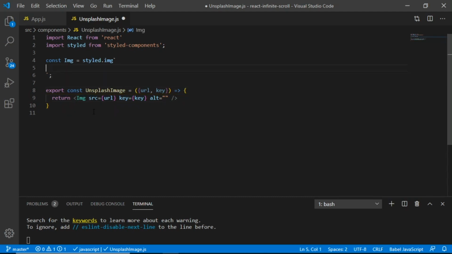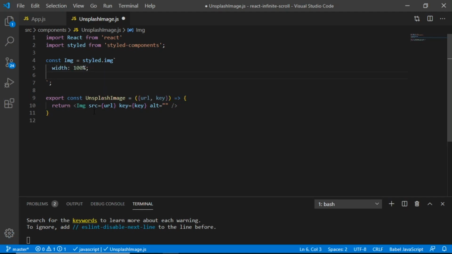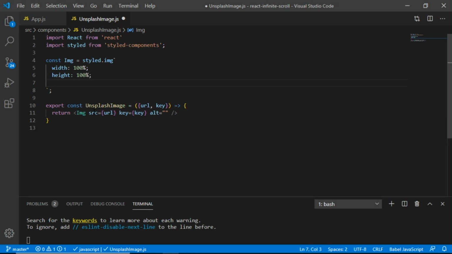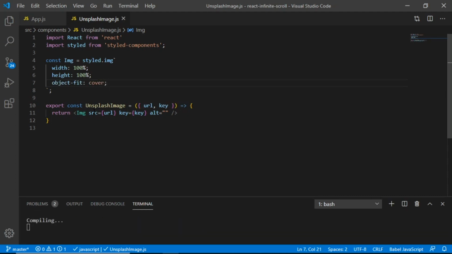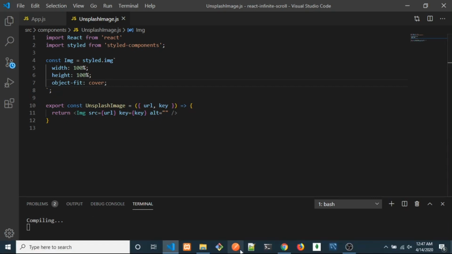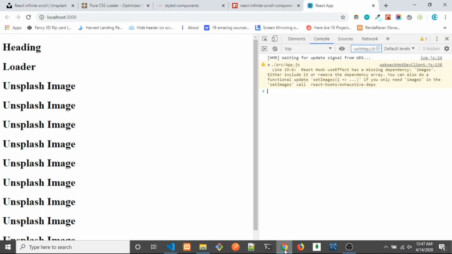Let's style that a little bit. In here we're going to say width 100% and give a height of 100% and object-fit cover. All right, so let's save that and see in the browser if we get the image.